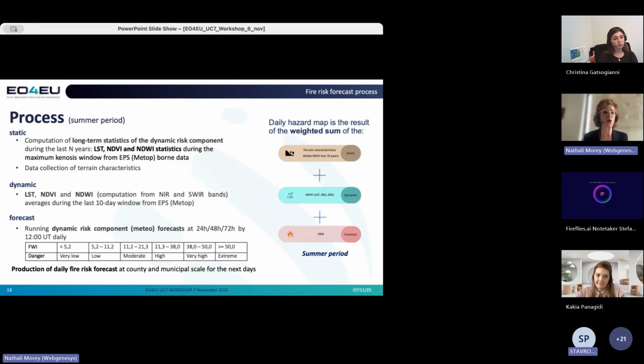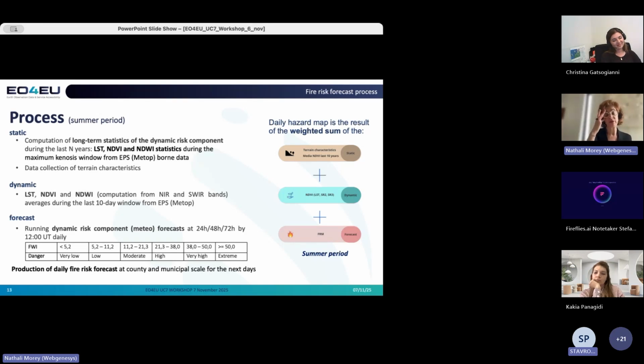Static regards the long-term components, the mean of the condition of the vegetation. We have taken 10 years, also with the infrastructure and etc. The same for dynamic.